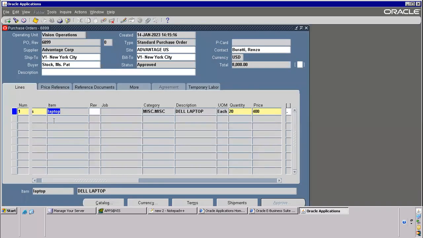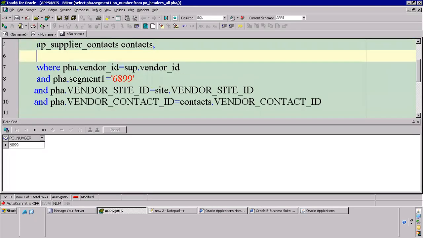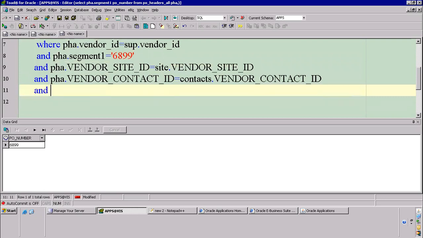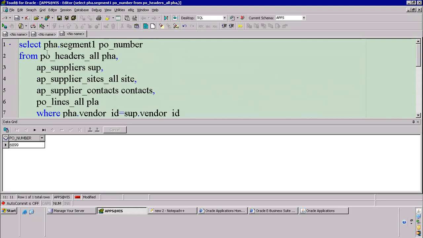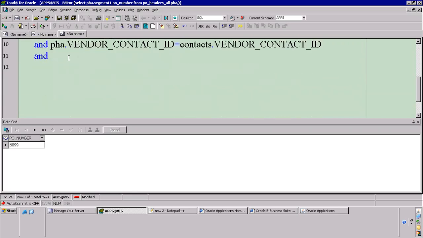Now what next? Line level, right? At line level, what can you do? Add one more table, that is PO lines all, PLA. Now the join condition, you will have to tell me. Join between PO headers all, right, PO header ID.